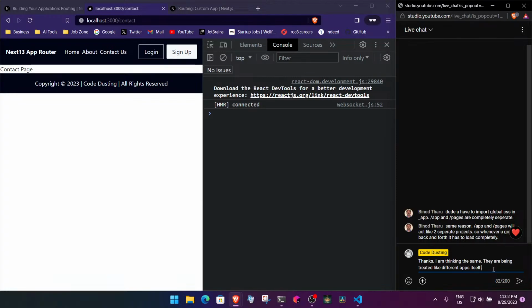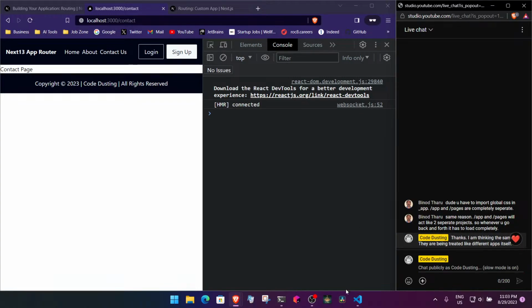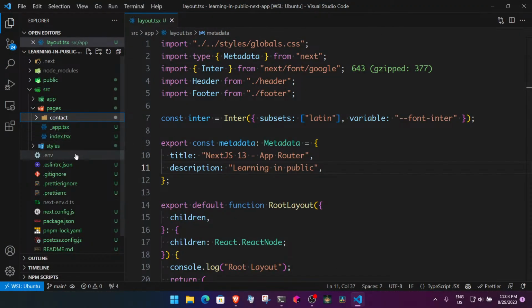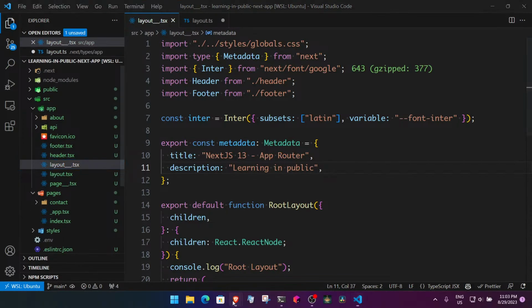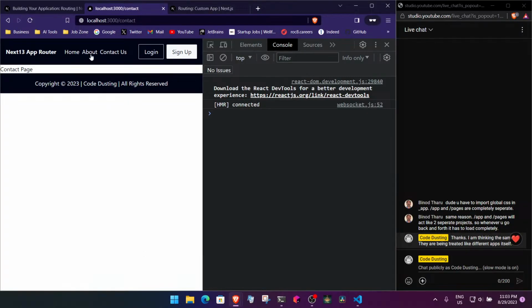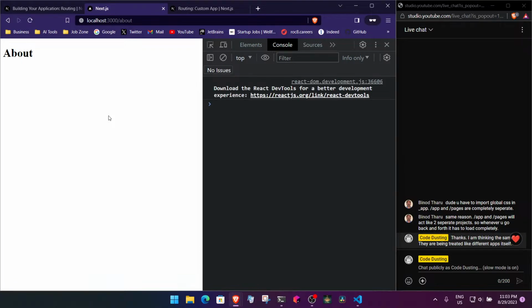So whenever you go back and forth, it has to load completely. Yeah, fair enough. One thing that I would like to know here is what will happen if I don't have this layout either? Will the about still render or not? Yes, it will still render, but layout kind of acts as a layout, but it will still render because the page is still present for the about.